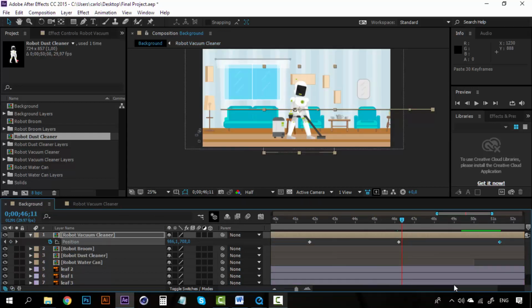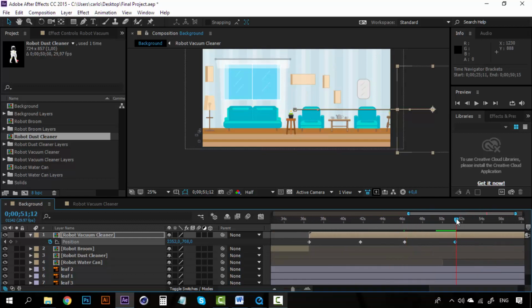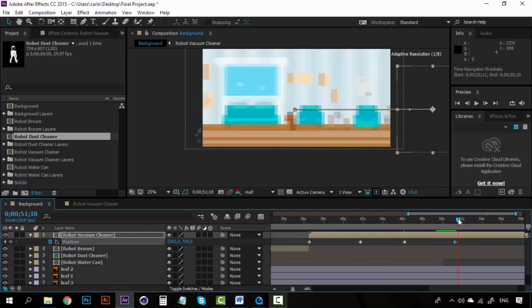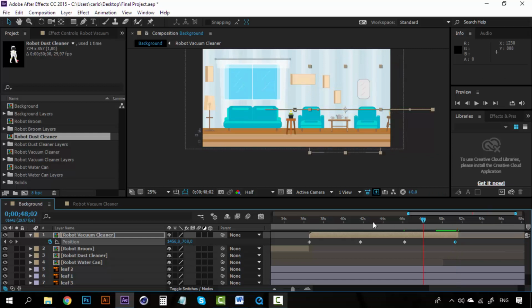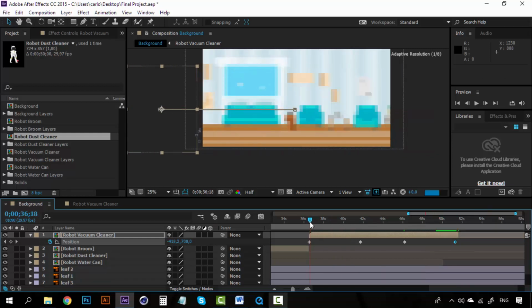Now let's take a look at how this looks. You can crop this layer here, and let's see how this whole scene looks.